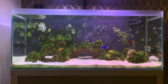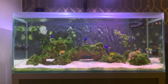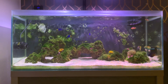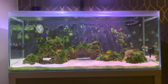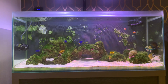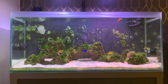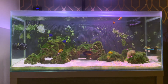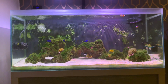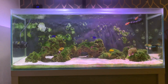So what I did do, as I mentioned in the original setup costs, the one bag of sand was £30 when I bought it, and it wasn't really enough. If you look at the last video, the sand wasn't as deep as I would have liked, and it just didn't seem to be enough for this size tank. So this week I had a new bag of sand come, the Carib Sea Agra Live sand. It's the slightly thicker grain of sand, because I'm not a massive fan of the really fine stuff, but everyone's got their personal preference. That was another £20 bag of sand gone into this now, and it does look a lot better having a slightly thicker sand bed.